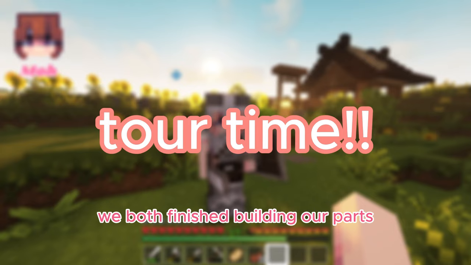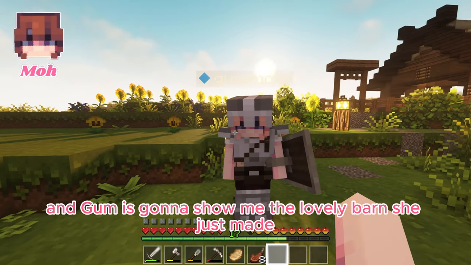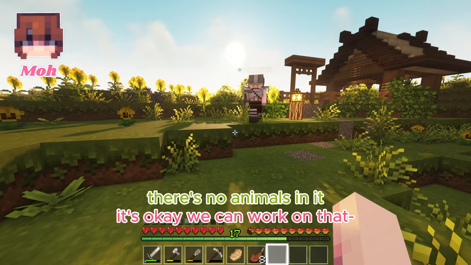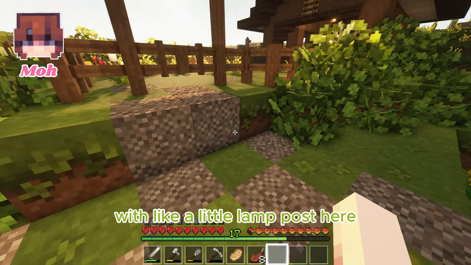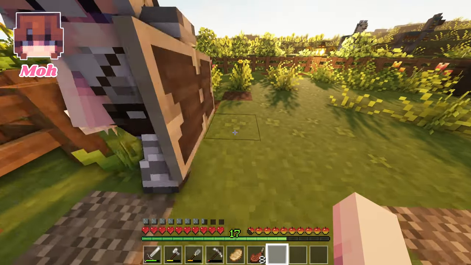All right, guys, we both finished building our parts, and Gum is gonna show me the lovely barn she just made, which I'm really, really excited for. Nope, there's no animals in it. It's okay. We have a cute little walkway. What I did first was make a little gravel path with a little lamppost here. So here, you go in through here.